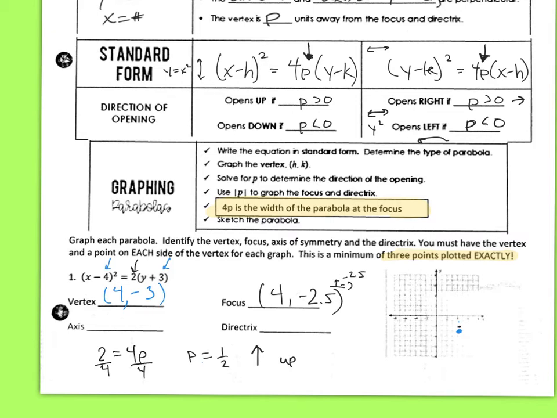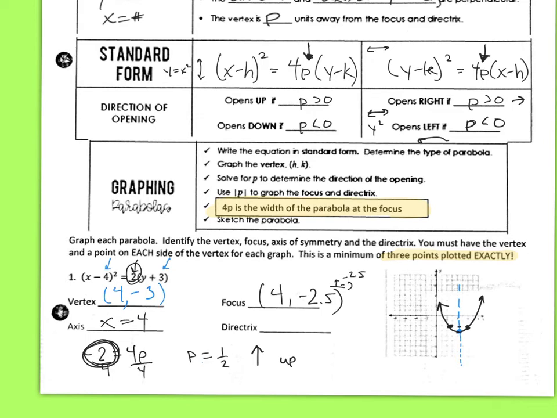And since the number in front was 2, this 2 right here in the equation, that's how wide the graph is. So from the focus, we can go 1 right and 1 left, and that is the exact parabola. I'll keep doing that over and over again. So the line right through the focus, 1 left, 1 right, because we're going a total space of 2, and we can draw that in there very easily. Now for the axis of symmetry, that is the line that connects everything, right? It runs right through the vertex, it touches the parabola, it touches the focus. This is a line, and you can tell that it touches the x-axis at 4. So this is the line x = 4.